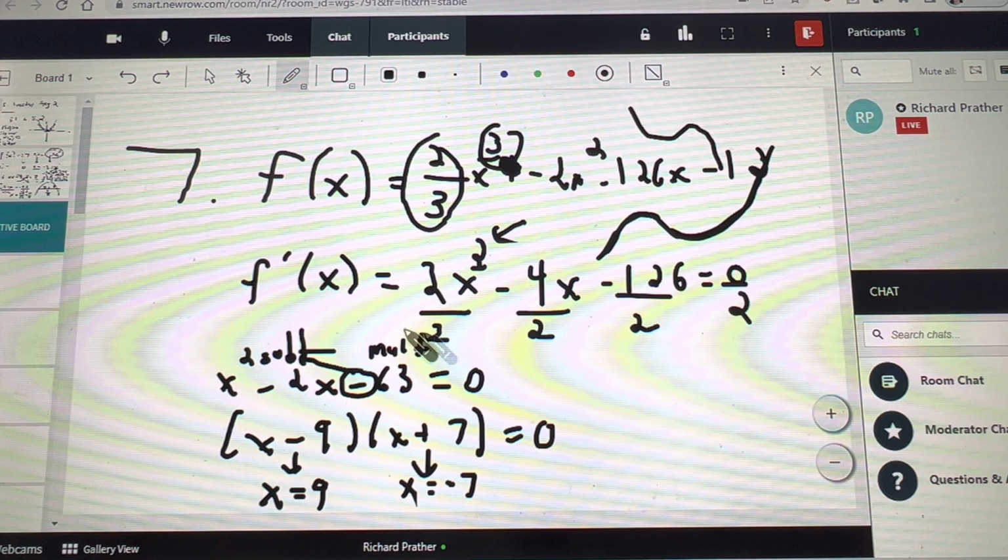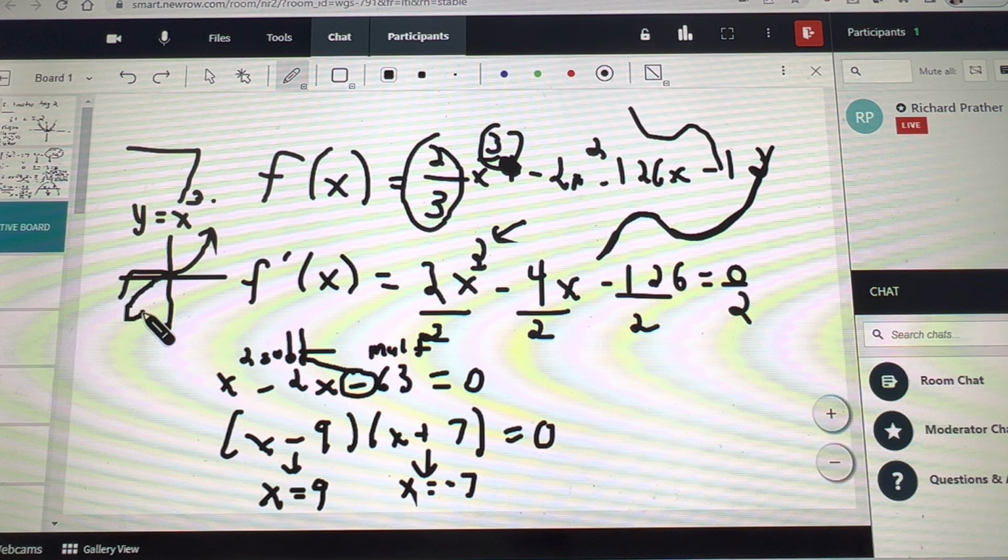But there's also the x cubed parent function from college algebra. X cubed without any other numbers in it, it does this. Oops, I drew that bad. Sorry, right there. This thing is increasing, increasing, increasing. It's flat for just that one moment in time at 0, and then it increases afterwards. So this one does not change directions even though it's an x to the third. This one is always increasing, or at least it's never decreasing.